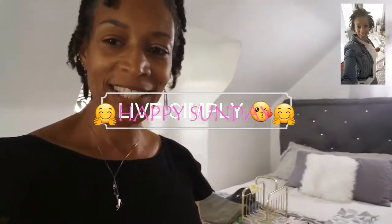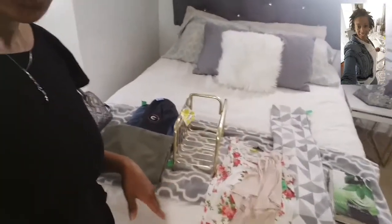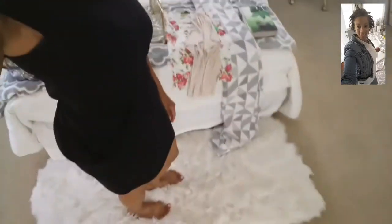Hi guys, happy Sunday. Today is June 25th. Just want to come to you with a really quick haul, you guys. Stopped at my local Goodwill, found a few items, just want to show you. Just came from church and I'll show you my outfit of the day. It's just a dress, that black dress I was showing you guys in a previous haul. I absolutely love it.